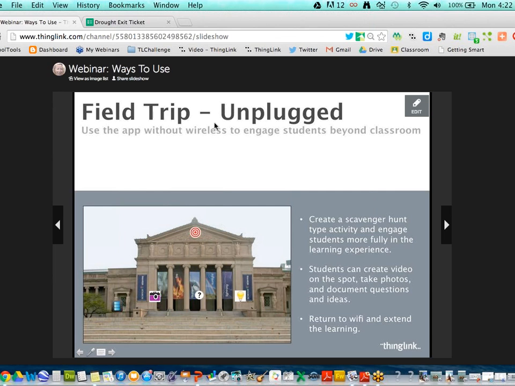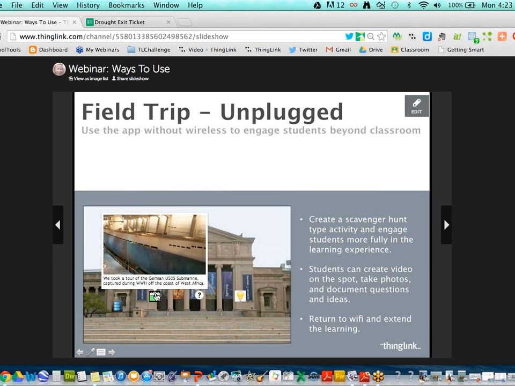And this is a way to use the circle of possibilities that I talked about earlier with the apps and the Wi-Fi connected devices. So after the scavenger hunt, here's just an example of what students did. Actually, they did a lot more. This is a very pared down example. So first of all, they had to take a picture. One of the highlights of this museum is the German U-505 submarine, and you stand in line for a long time waiting for that. So here's the image that they took right with the ThingLink app.